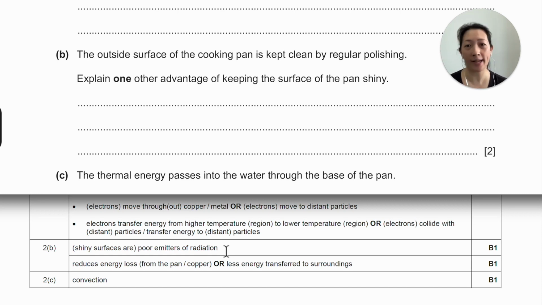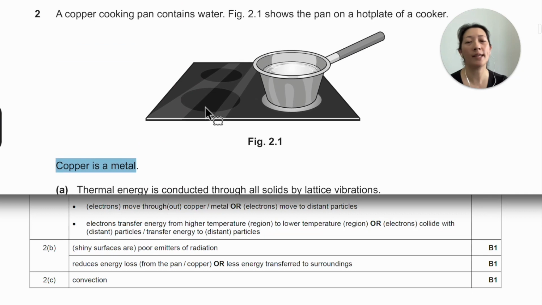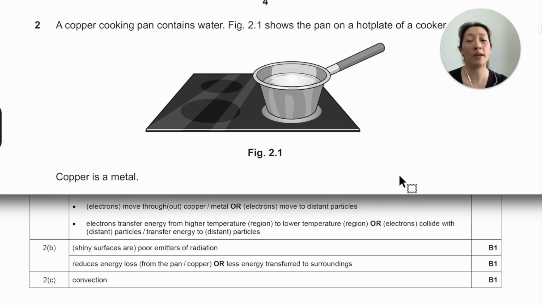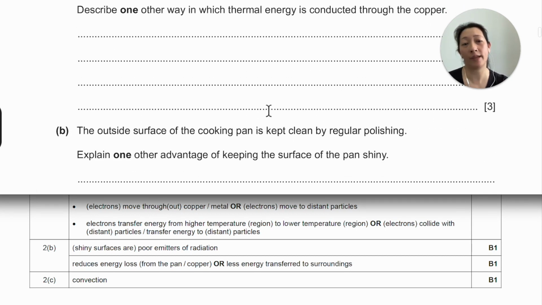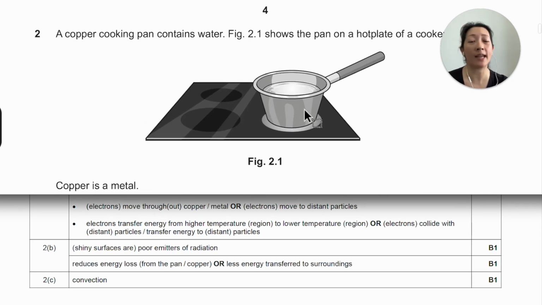Because you need to write facts that are related to the question, not just because, hey, this is true, let's just write this down. You got to think of it as what is the relationship with the fact that you know with this situation. So in this case, this cooking pan contains water and it's about how we can keep the hot water hot. There is no point talking about the shiny surface being a good reflector. The question mentions the outside surface. So don't talk about how the inside is able to reflect heat back to the water because that's not answering the question at all. And on the outside, what has it got to do with keeping the hot water hot?